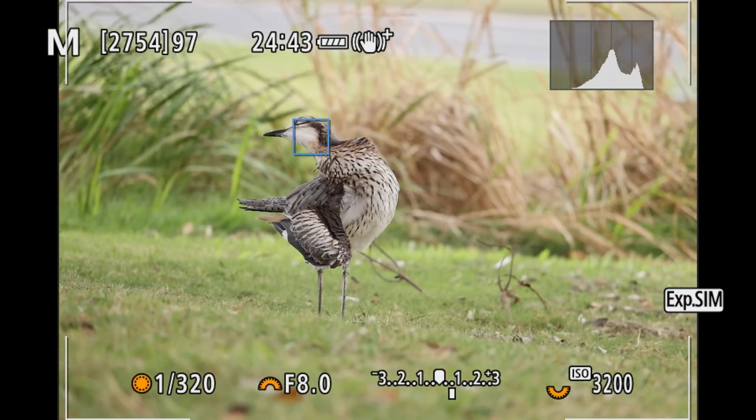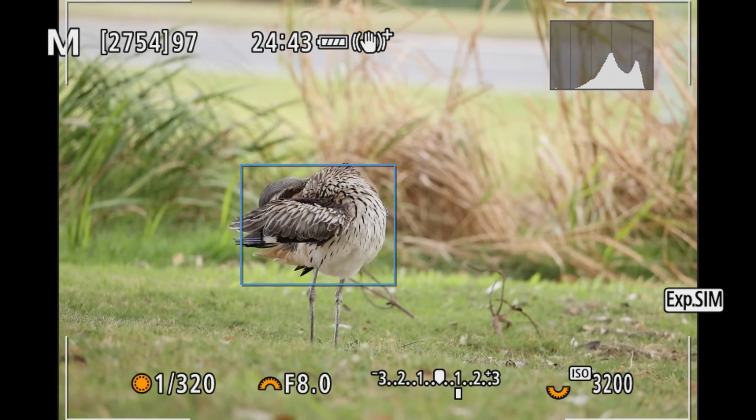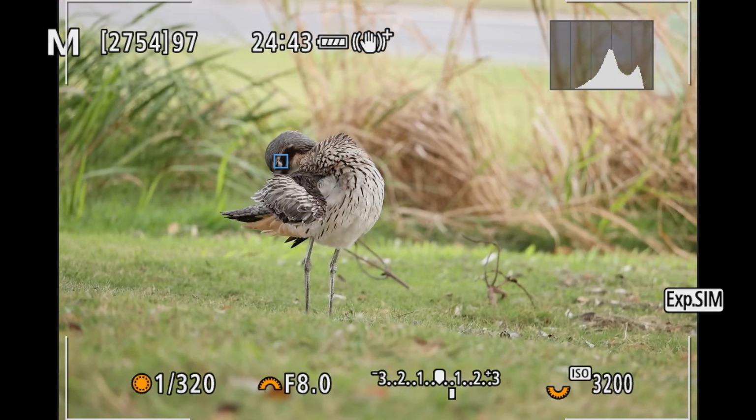In the DSLR days, it was kind of a choice, like do you do front button or back button? Some people are just more familiar with one or the other. But nowadays with mirrorless, and especially with the advent of eye detect autofocus, there is even more reason to have 2 buttons assigned to autofocus for you rather than just the shutter button.